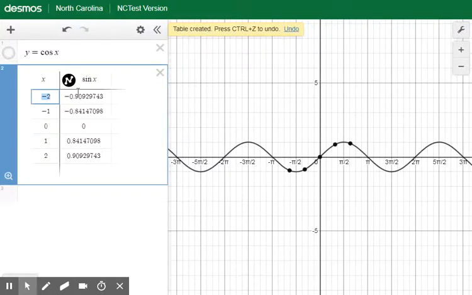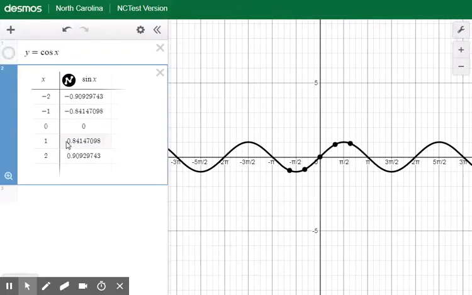What we're looking for in the table is that opposite x values, so for example, -2, +2, either have the same y values. If they have the same y values, then that's even. If they have the same number but opposite signs, like we do here, that is odd. Okay, we can see that at -2 and +2. We can also see it at -1 and +1. They have the same numbers, but one is negative and one is positive. So that is an example of an odd function.